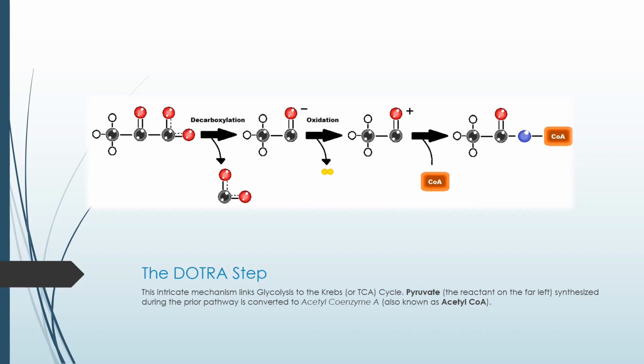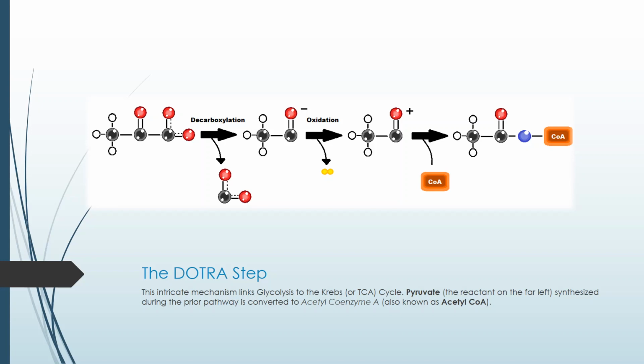In order for the pyruvate that was produced from glycolysis to enter this pathway, it must first go through a series of modifications that will culminate in the synthesis of a special molecule known as acetyl coenzyme A. The product of this intermediate step is then able to incorporate coenzyme A into the cycle so that it can be oxidized to produce energy for the cell.